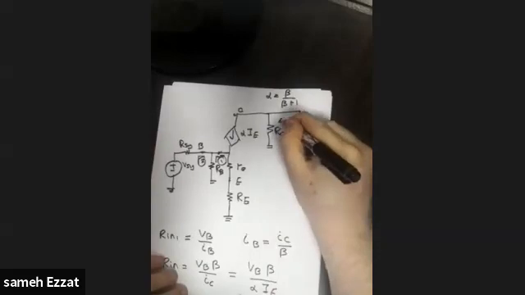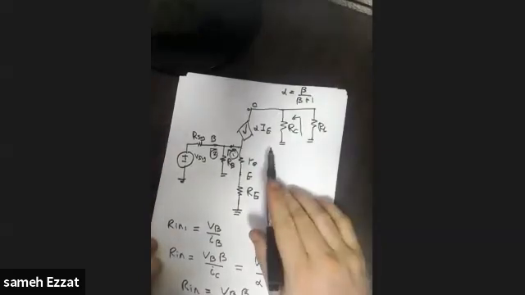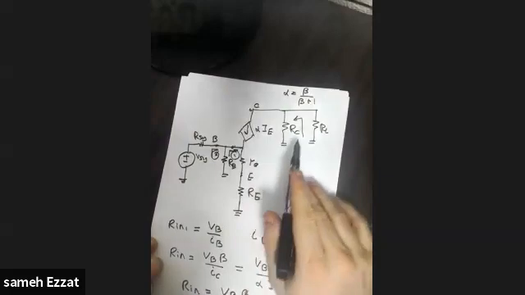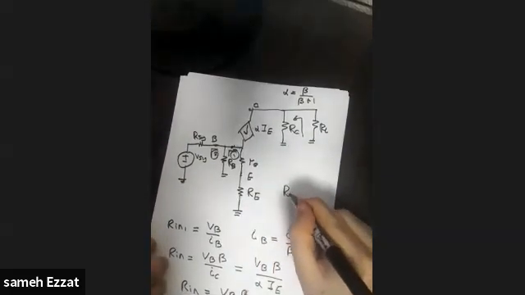Now, what about the output resistance? Simply, you will make it from here, and you will see it something like that. So you will find that our output is simply RC. Here, this is deactivated. So when you see the resistance from this side, it's very simple that Rout equals RC. Now, let's start to determine the gain.